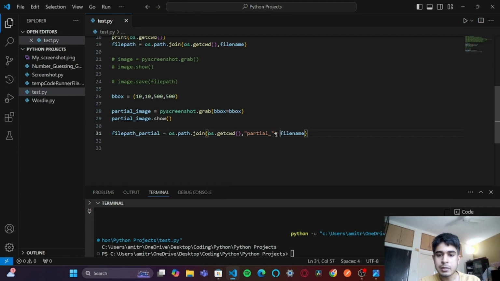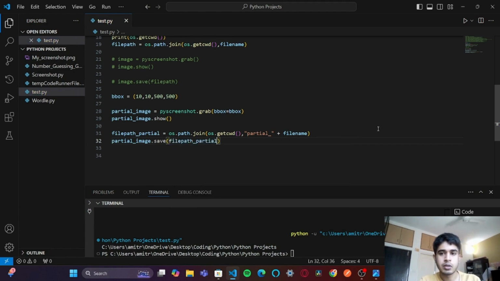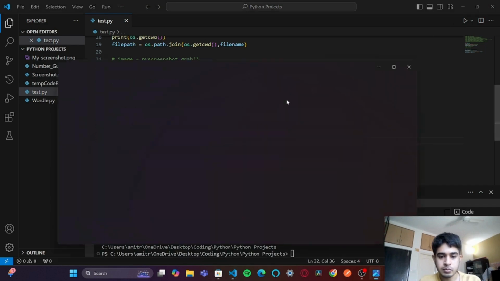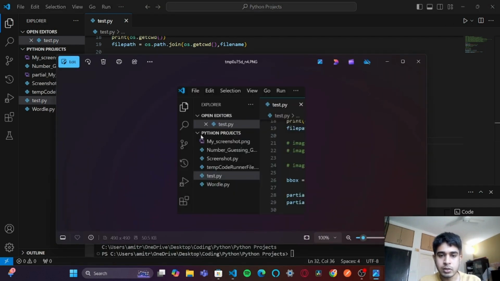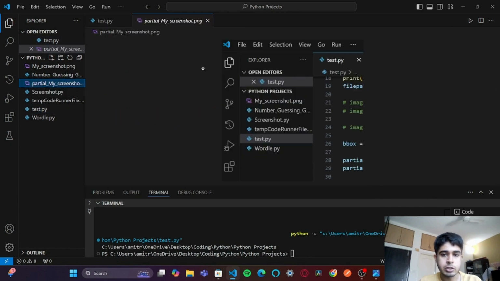So now it will be stored as partial my screenshot, which would give me more information about this particular screenshot. And then I will save it, partial image.save, file path partial. So now if I run the code, it shows what it's captured, and if I check here, partial my screenshot, it's been saved in this particular directory, right?